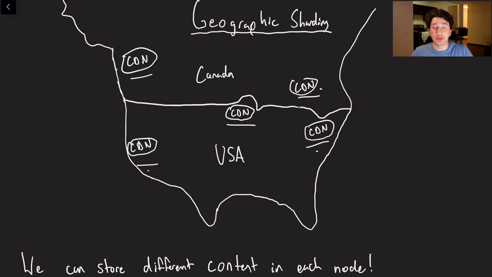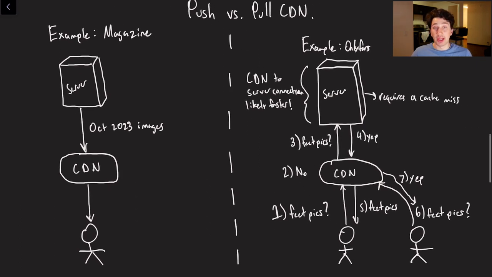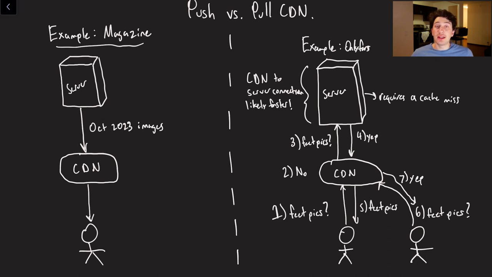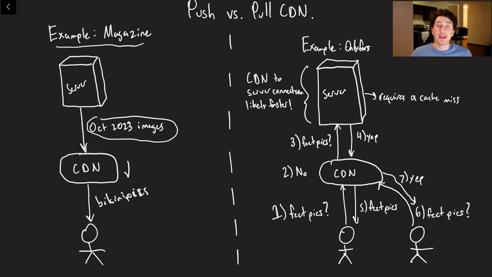This gives us a little bit of extra flexibility and allows us to make the most usage of our space. Another important distinction with CDNs is the concept of pushing versus pulling. Using our Sports Illustrated Swimsuit Edition example, this would be an example of a push CDN where let's say we know that every single month we're going to be uploading some new content, and that's going to be the majority of what users are looking at. In that case, we can preemptively populate our CDN. So it's October 2023 — I could take the images of that month's edition and pre-populate them into the CDN such that when I ask for bikini pics, they're already in there, and the CDN says it already has your back covered.